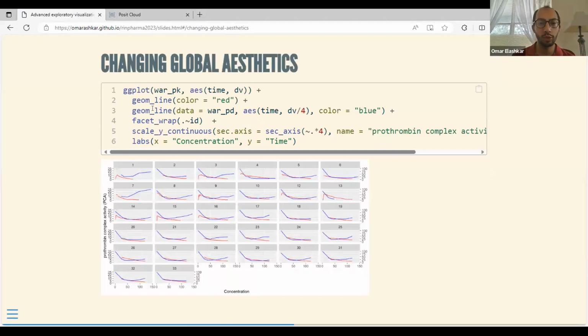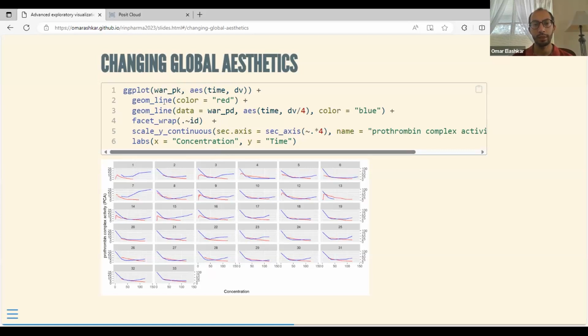What I want to show you here is that I will be merging 2 different data sets in the same figure. One of them is going to be the PK data set, and the other one is going to be the PD data set. This kind of figure is very commonly shown in papers. So in this figure, we're going to combine the PK and PD data set.